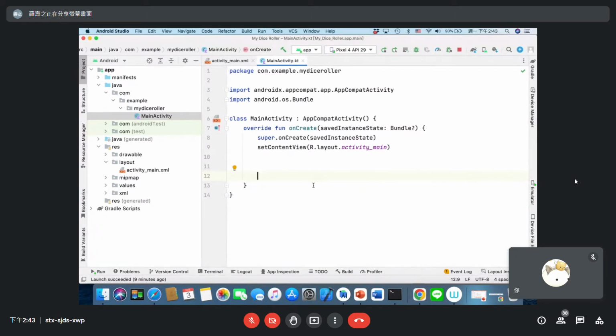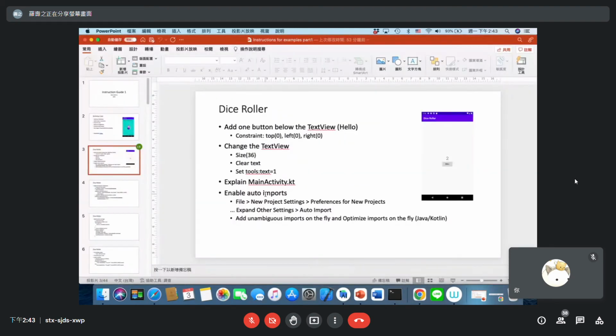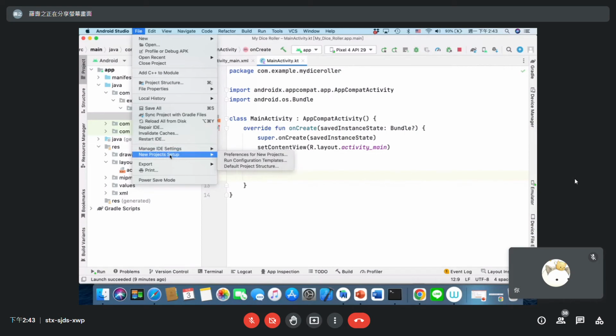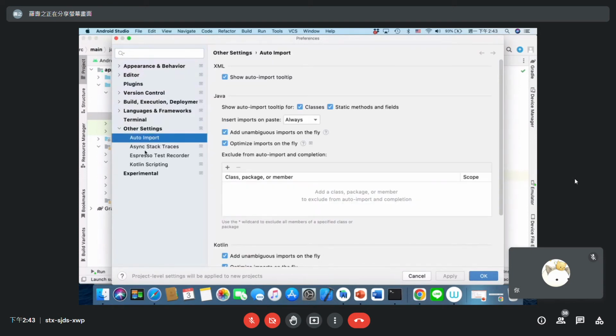Actually, Android Studio supports auto import. You can check my slide. The slide is here. If you want to enable auto import, you can follow the settings according to my slide. The setting is found here: File, New Project Settings, Preferences for New Projects, and from here, Other Settings, Auto Import.